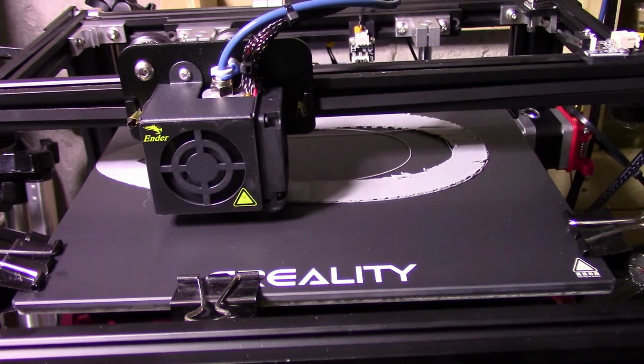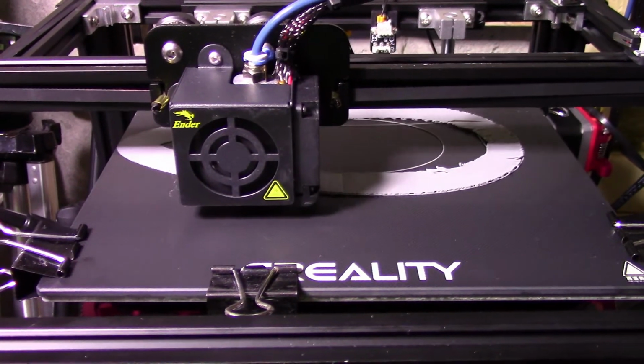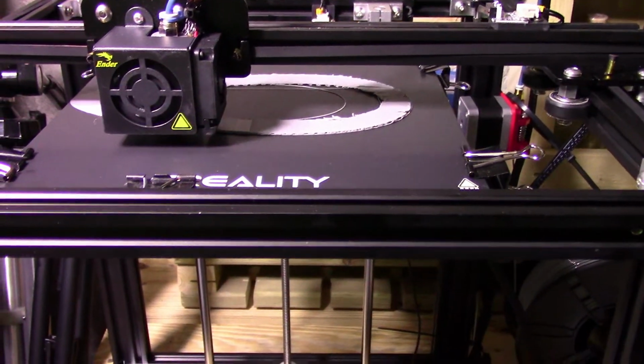So as you know, I am learning this stuff as time goes. Every day I learn something new. As I learn stuff, I will add them to my videos and upload them. So that's it for now. We're going to call this one Configuration Part 1.